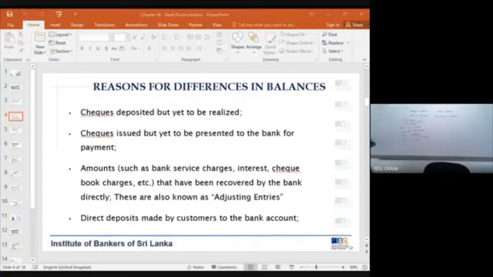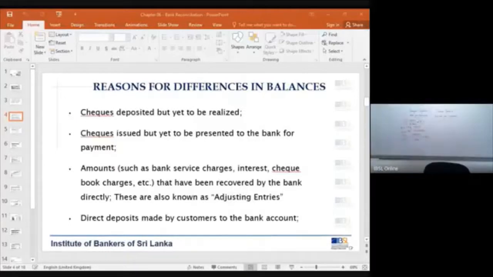Obviously, you will say it will be 35,000, because when you deposited this check on the 14th, you immediately debited your bank column of your cash book. So your balance of the bank goes up by 35,000. If you didn't have any balance, it will be 35,000. But if you had a balance, then it will go up by 35,000. But as far as the bank is concerned, on the 15th of July, there is no money, because the money is given only on the 16th.